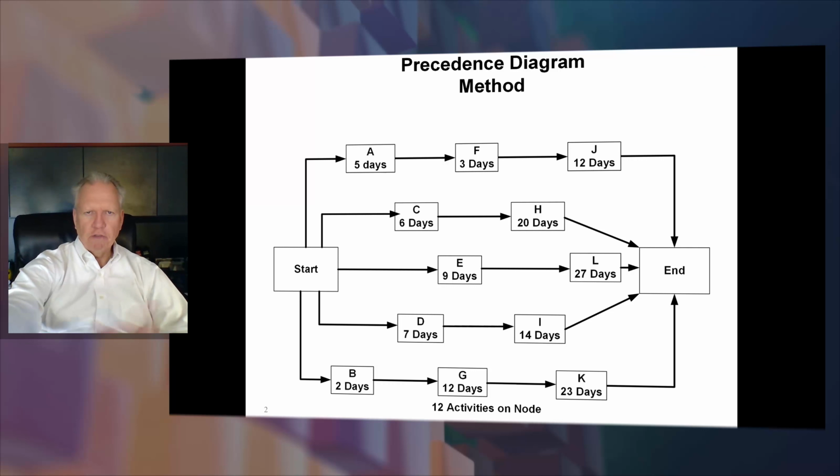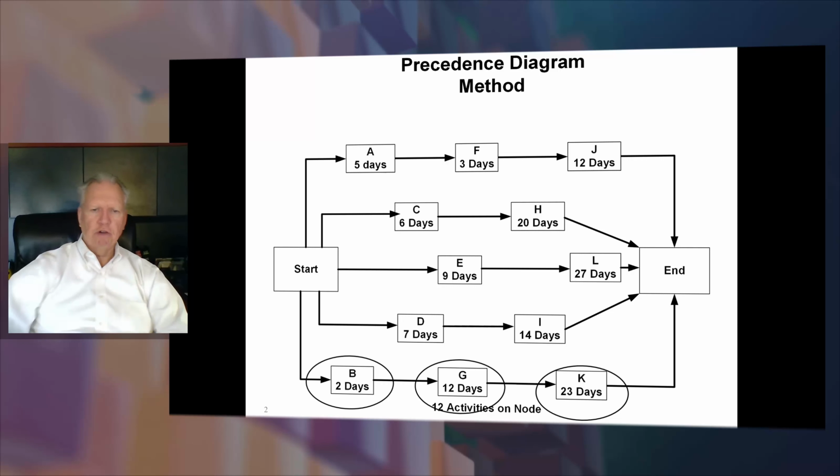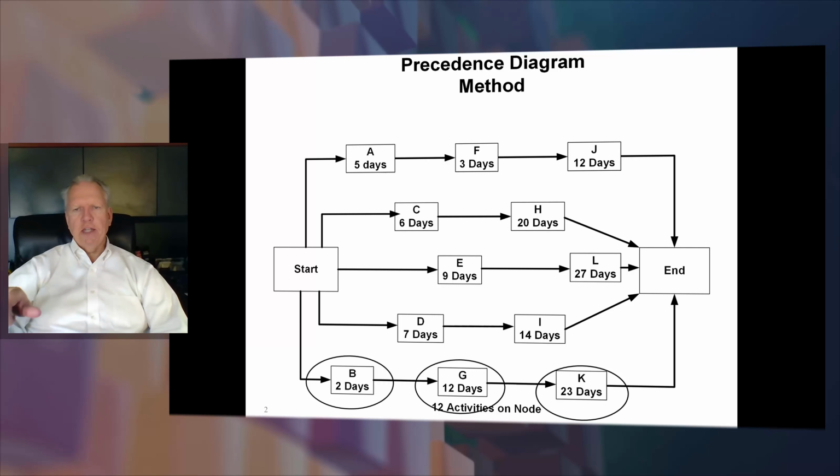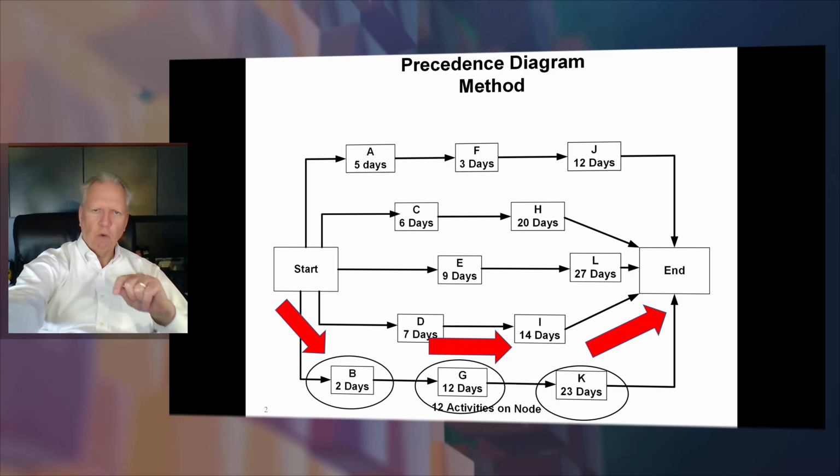As you look at this particular precedence diagram, you look at all the different paths from the beginning to the end of the project, and ask which is going to be your critical path. You're going to just add up the durations, and you'll notice that this bottom path is your critical path only because it's the longest path through the project. Okay, so you know that the critical path is what? It's the longest path through the project.